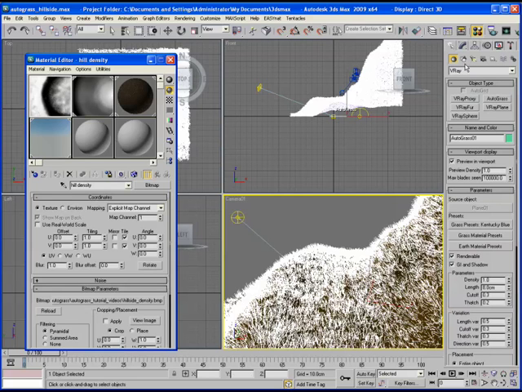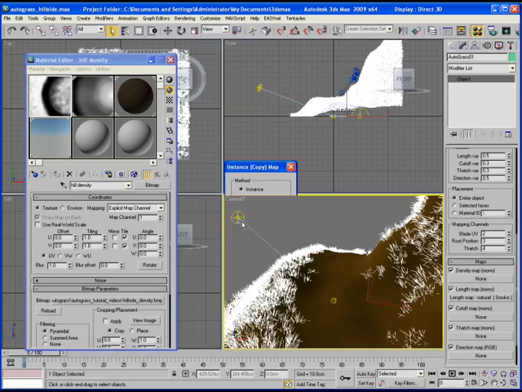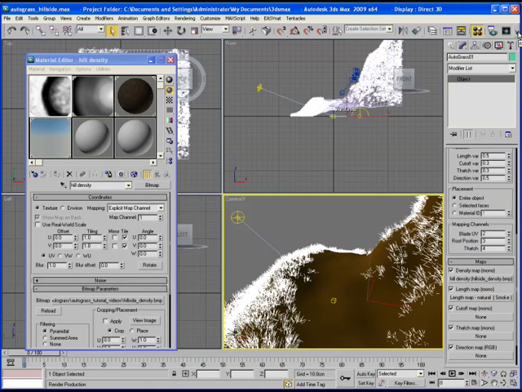So I'm going to go to my Autograss modifier panel, and down in the map section there's a density map, so I can just drag my map on there. Okay, so now we see that there's already a path worn out in the grass. So we can do a render and see what that looks like.